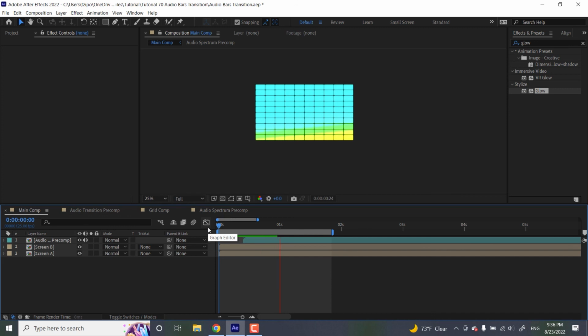And yeah, so like I mentioned, I personally think that this wipe would look great combined with projects revolving around urban areas, nightlife, clubs, music, technology, anything like that. You can feel free to adjust the settings, which track you use for the audio spectrum effect, and the colors, of course. You can use this in conjunction with animated projects, or if you work with live action footage, place it over maybe like a drone video of a city at night or of a musician at a concert. It's pretty much up to you, just a couple of ideas.